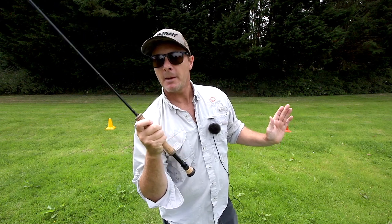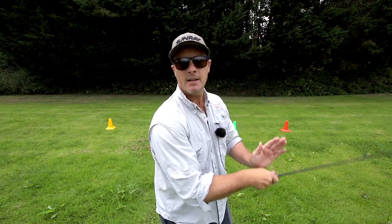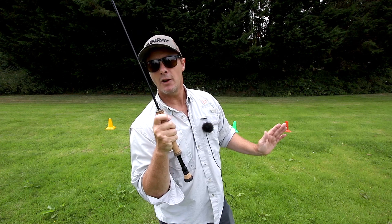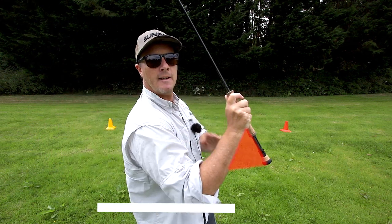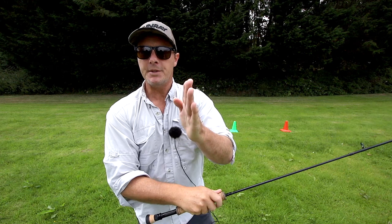There's the stop — the line is traveling behind me, but I'm following the line back and letting it extend fully. It might be a very long line and I'm trying to give it more time to extend. We want to increase our stroke length, so I'm reaching back, keeping the line up off the ground, and preparing for the forward delivery. Stop, unrolling — it's a long line — drifting back, lifting up to keep the line off the ground, then coming back forward onto the shelf and closing the forward delivery gap to create that tight loop.